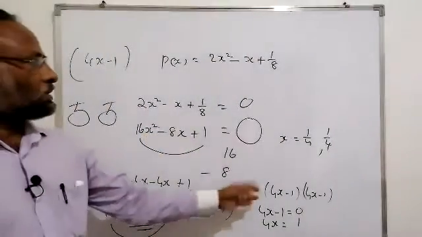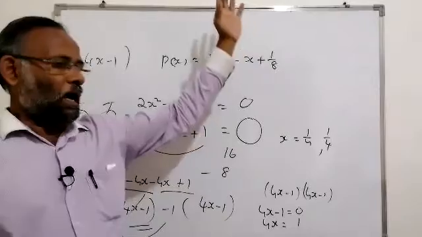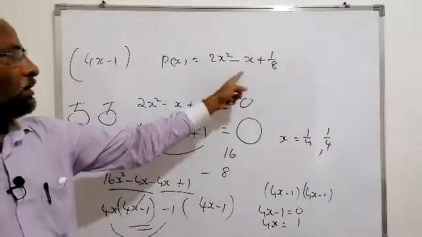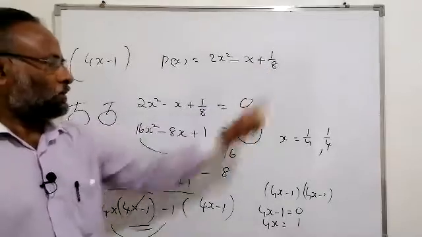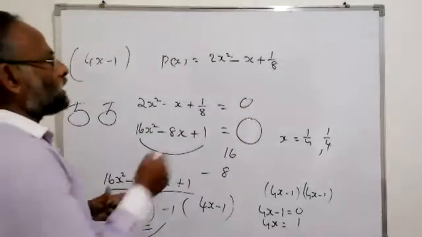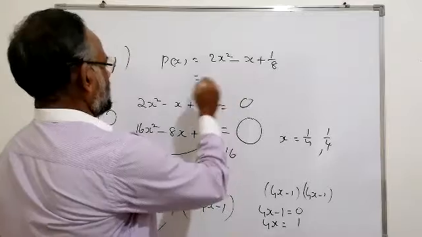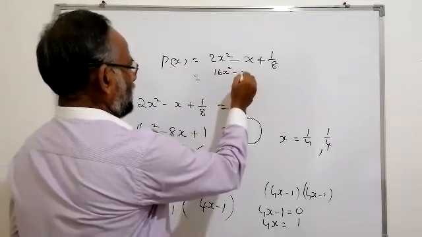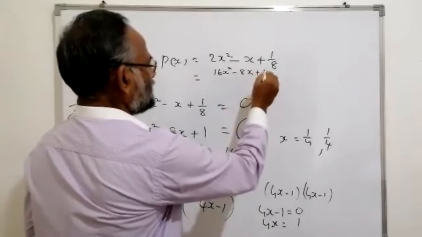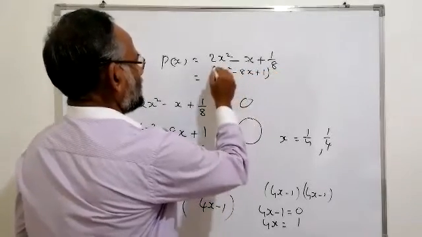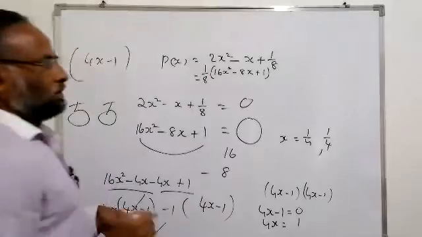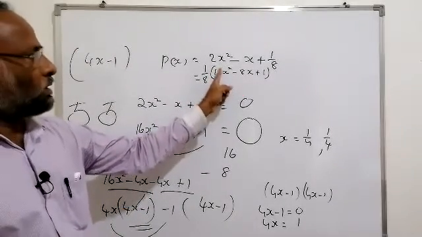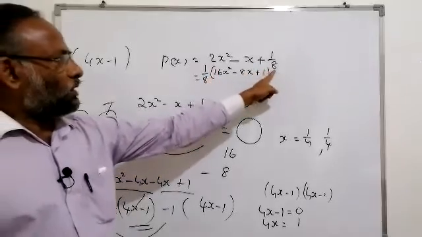Here you got x. So here what I do, I am expanding. This you studied. But in the beginning I told you it is not equal to 0. So what you can do here, you are taking this one into 2. That means 16x square minus 8x plus 1. And you have to put here 1 by 8, because it is not 0. So 2x square is not 16x square, but 2x square divided by 8, 1 by 8.